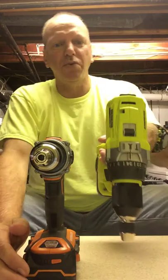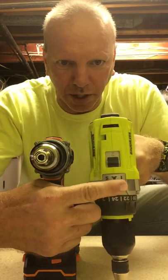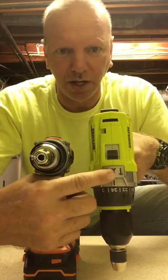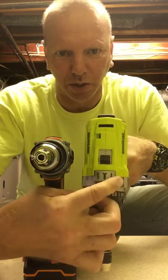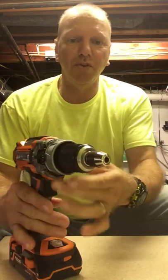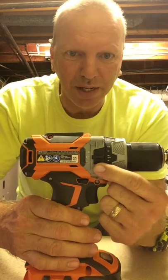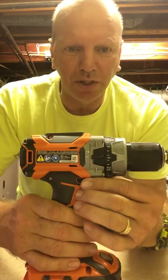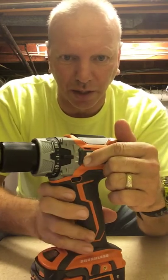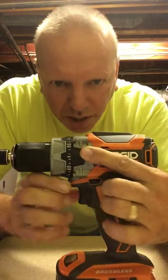They both have 3 positions: your drill mode, your driver mode, and your hammer mode. Now on the Ryobi, it has the settings on the top here. This is your switch to set it. The Ridgid though has it on both sides, so kind of ambidextrous, depending. It really doesn't make that much of a difference, and when you set one side, the other one sets automatically because they're exactly opposite.